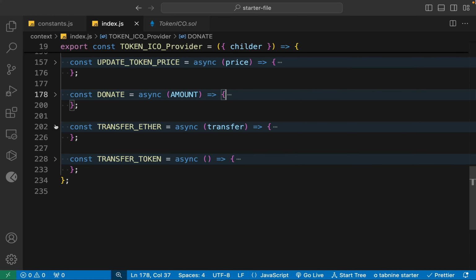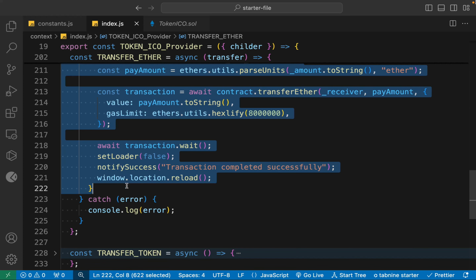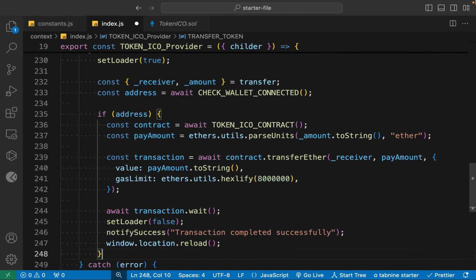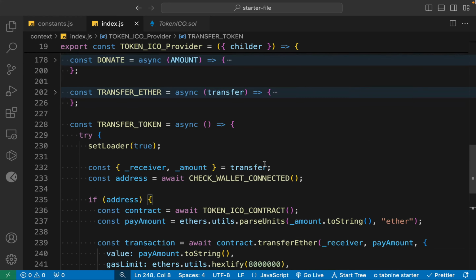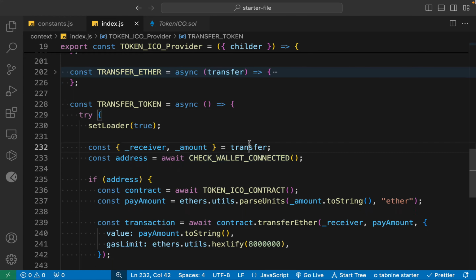Now we have to work on the last function. Simply copy this one, close this one, and paste here. It's going to be a very simple one. I just wanted to give you a try. I hope you guys have tried and you have succeeded, but let me write it. So this is going to be exactly the same. Like we need three pieces of information. So I'll take this transfer. It's going to take receiver and sender, where we want to send to.